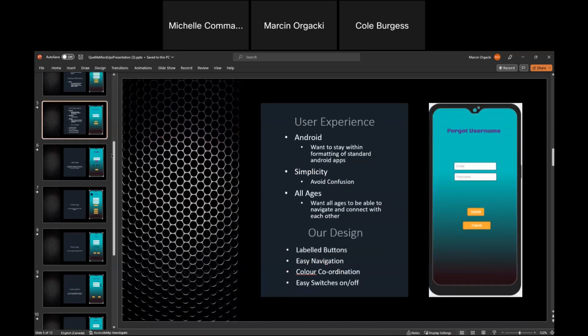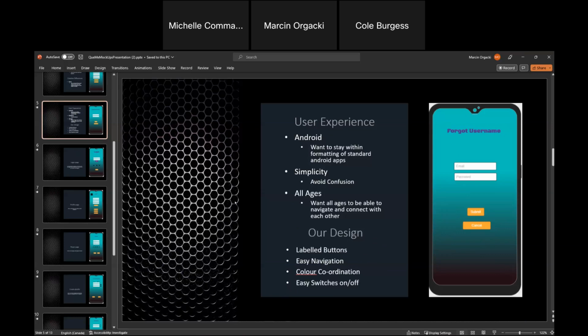Hi guys, so here is the user experience. Android: we wanted to stay within the formatting of standard Android apps, to make it easier because we all took Android at one point in our course. I think it's easier than the other software programs. Simplicity, avoid confusion. The app design is very straightforward.